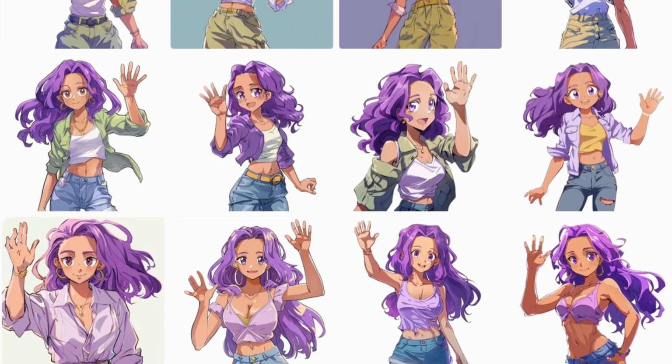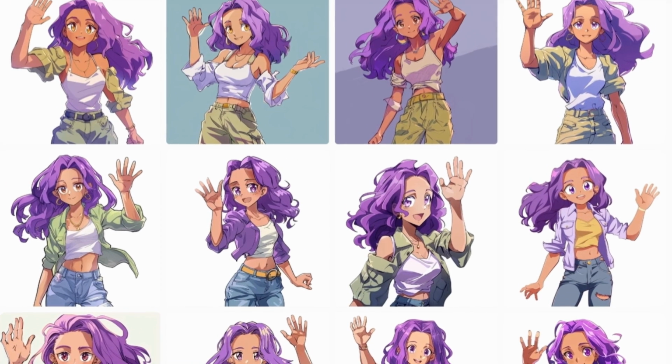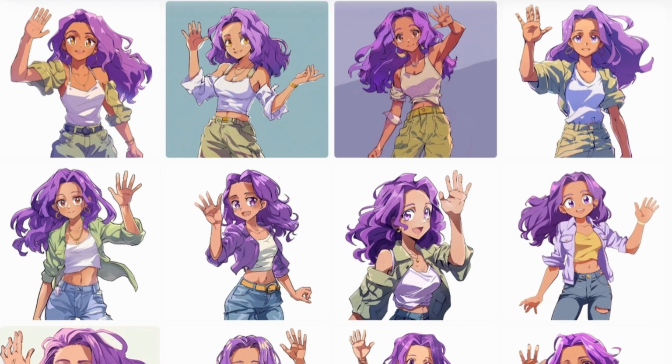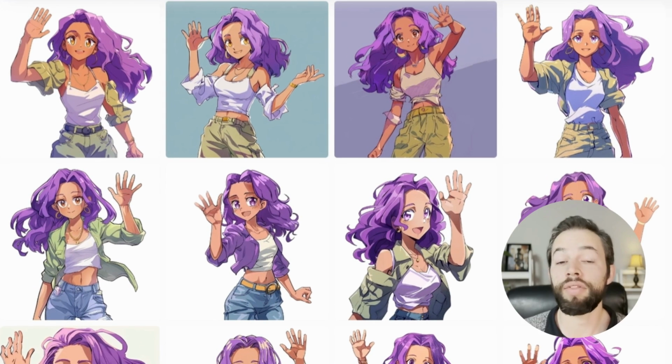So a lot of the time what you're going to want to use is a character weight of maybe 85 to 100 to really capture the essence of her. Now this changes based on the character that you have. Definitely play around with this setting because there is no one size fits all. However, the higher you weight it, the more it's going to look like your character.